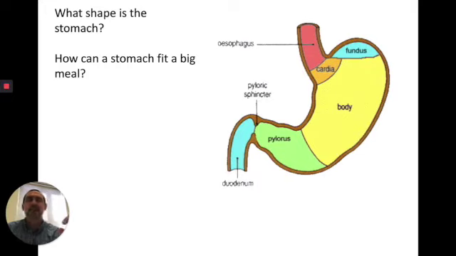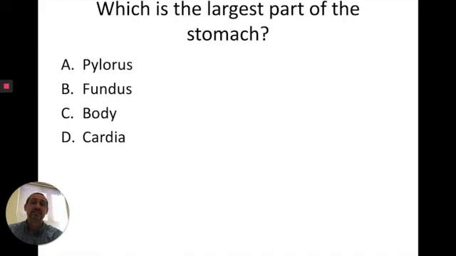So this is where we're going to get a significant amount of chemical digestion, but we're also still going to be getting a significant amount of physical digestion, a little bit of both. The stomach is kind of a J shape. You can see here it has different compartments to it, but as food travels through the esophagus, it enters the stomach, and then a sphincter muscle seals that compartment so the food cannot very easily go back up through the esophagus. Now, the stomach is made of a muscle, so it can stretch. And when we eat large meals, it stretches considerably.